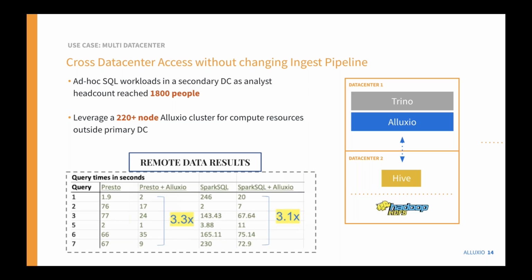Now, in this model, it's the latter, in which we have Alluxio as a standalone cluster, which is 200 nodes, but it's catering to a much larger compute cluster, so eight times the size. So we have a 1600 node Trino cluster talking to Alluxio, which is a 200 node-ish standalone cluster, and Alluxio is being used to access data which is live in a different data center. And by live, what I mean is that tables, in this case, structured data, tables or partitions are being added continuously into a Hive metastore with HDFS as the data source.